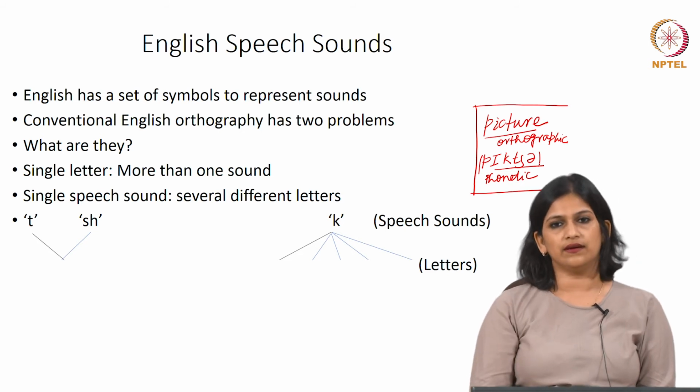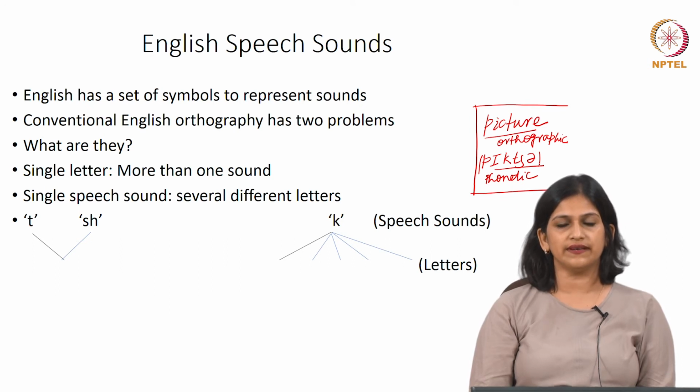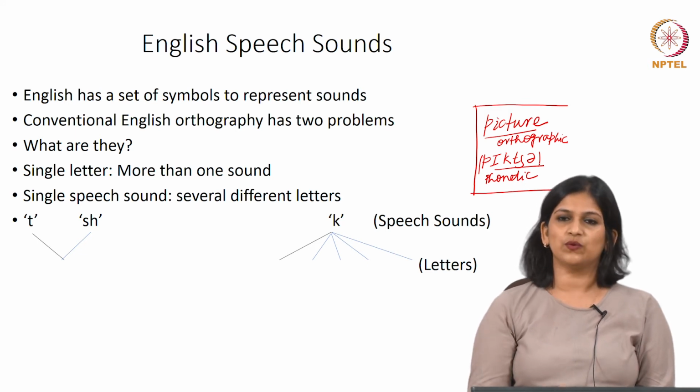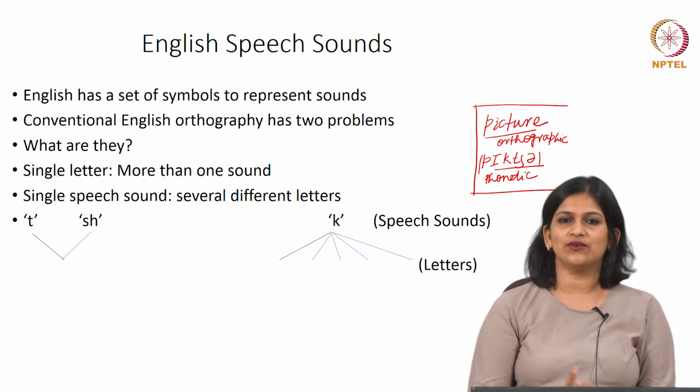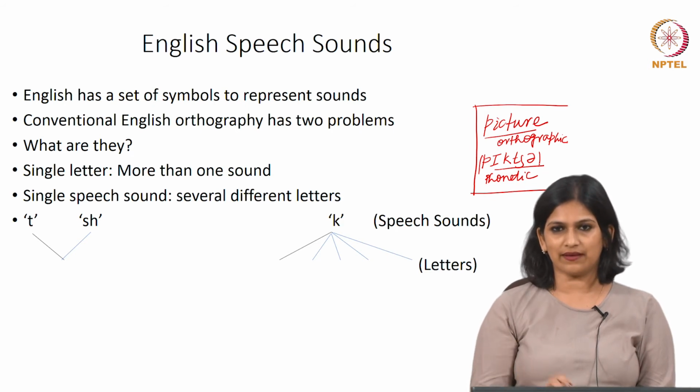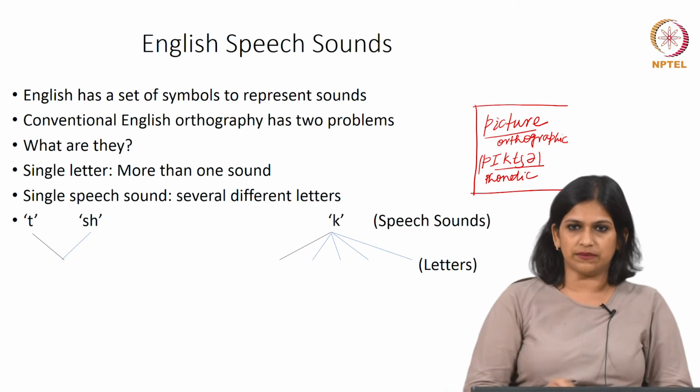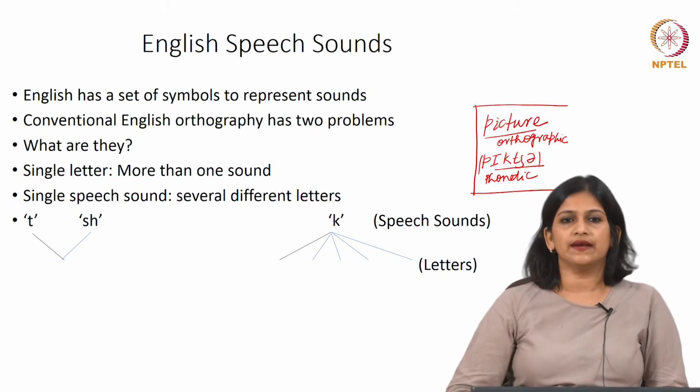Let me help you understand why English phonetics is a little tricky, and sometimes this is the reason why non-native speakers of English find it difficult to learn. In most cases, there is no direct correlation between the orthographic representation and the phonetic representation. That means the way it is written and the way it should be spoken.